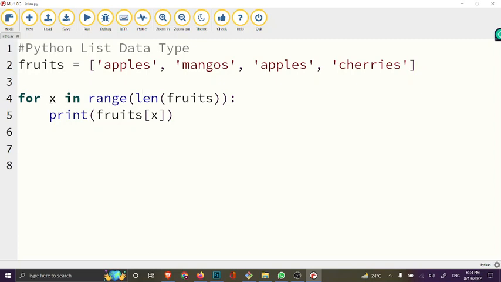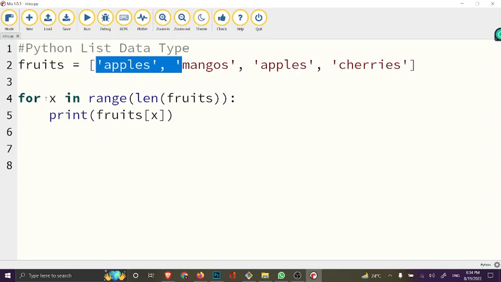So we're going to loop through the index. Now let me just explain something. If we want to get each of these items in the list, we can access them by their index. That means if you have fruits index 0, it will give you apples, right? So we can equally loop through these items by their index.